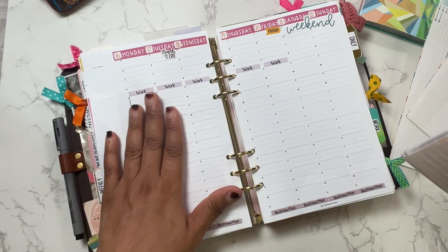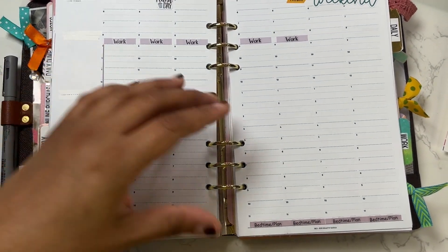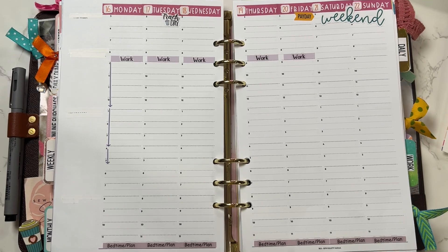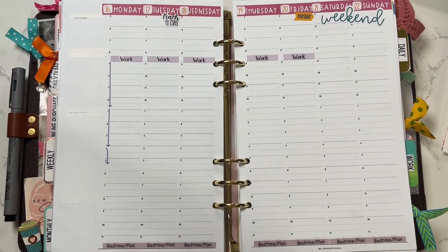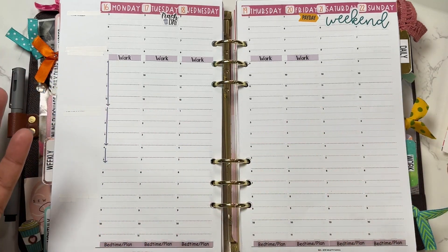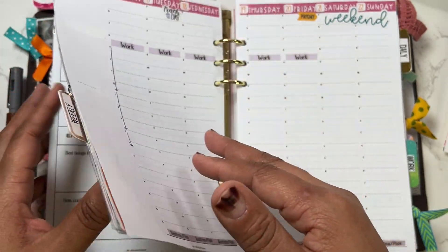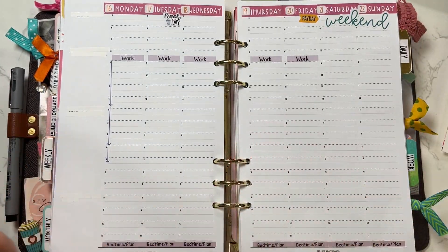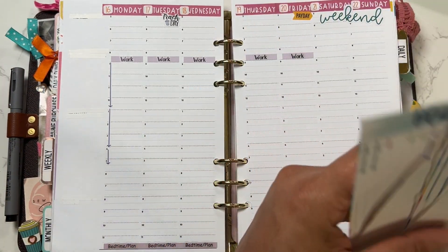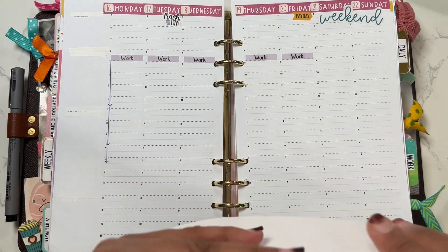That is how I am planning for 2023 and I love it — I am obsessed with planning. I hope to grow my planning business. I am constantly creating new things on my website. A lot of the stuff I use, I created myself — all of these inserts, from the daily dump to the online purchase section, the monthlies, weeklies, dailies, goals, tasks — everything. I also do script stickers, functional stickers, transparent posties, flags, and squares.